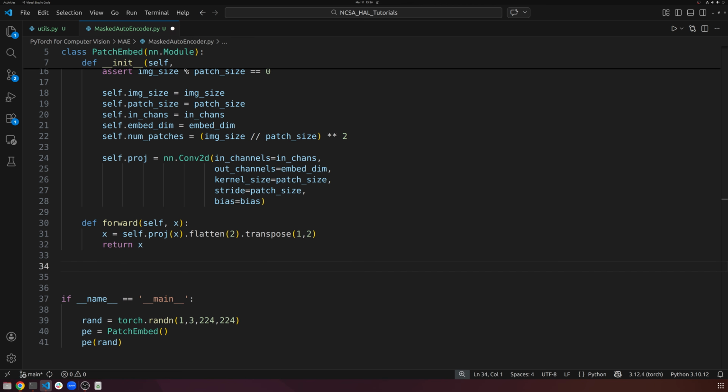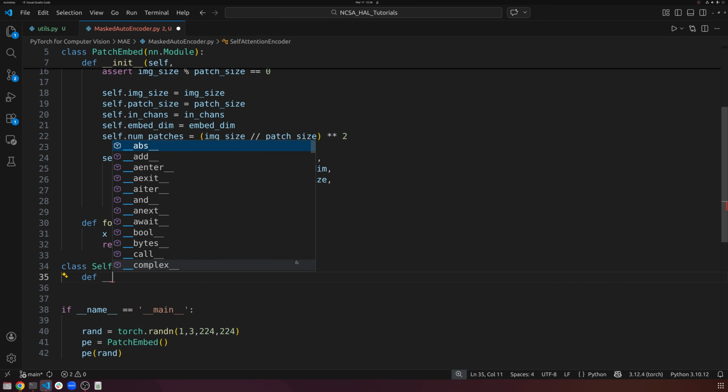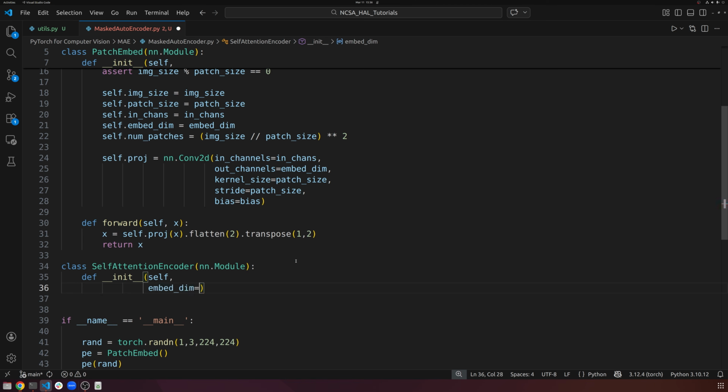After that, we need basically the encoder itself. The encoder block is a combination of an attention mechanism and our multi-layer perceptron. So let's go ahead and write the standard attention mechanism, standard perceptron, and nothing else. So self attention encoder and then dot module. I already wrote all this code in the vision transformer, so you don't have to watch this. You can just skip ahead. I'll timestamp everything so you can skip ahead to where the actual masked autoencoder starts.